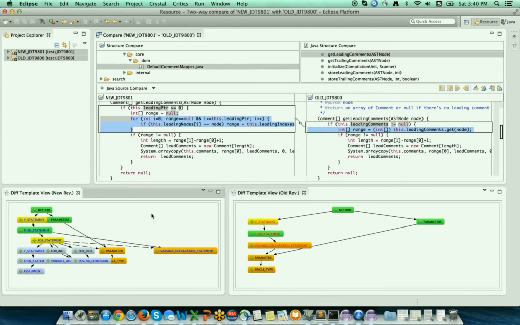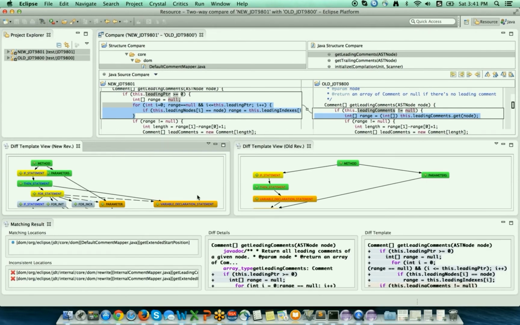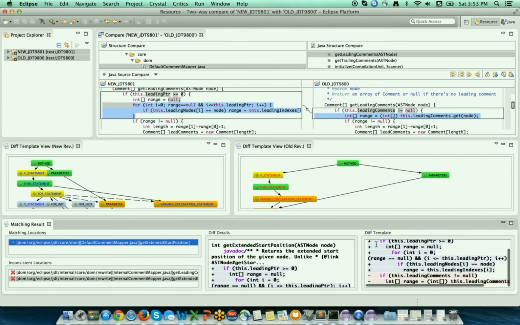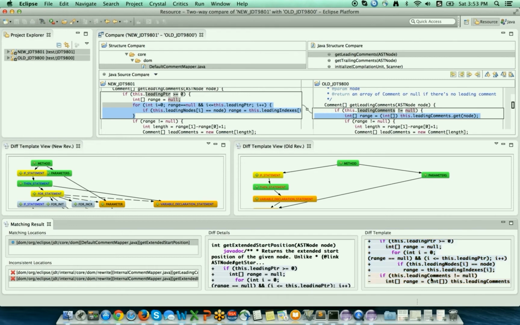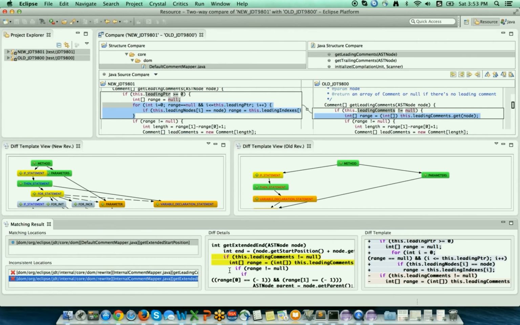The first time, I'm not going to generalize anything in the template and will directly search for the similar changes. And you can see in the matching result view, one similar change is identified and two potential mistakes are detected. As you can see on the right corner, the diff template view will give you the textual template for the selected change, and if I click on the locations in the matching result, the diff details will give you the details of the diff patch for each location.